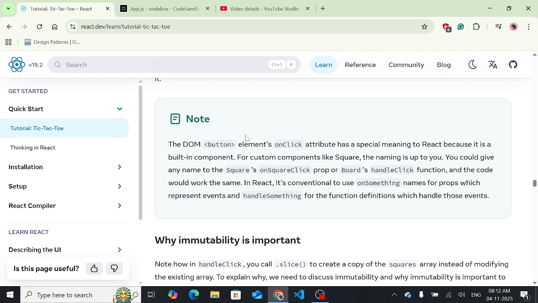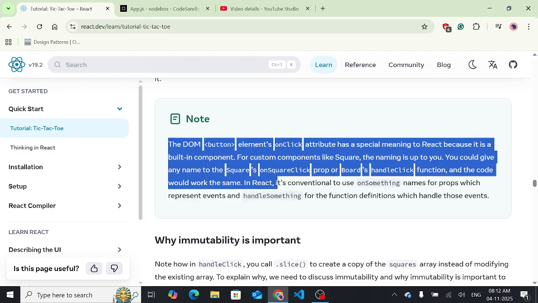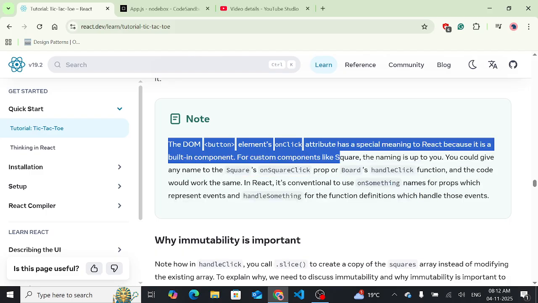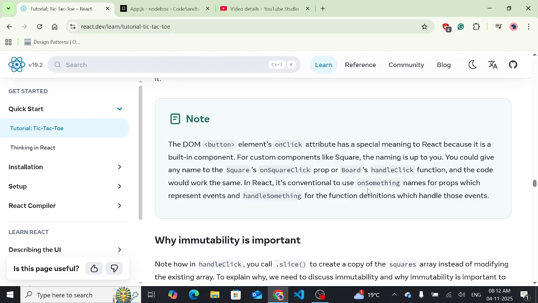Okay, so there is a note that for DOM elements in React, it is a convention that for an event, we say on click, on change, or on something, on touch start or on touch end, to denote that something has happened, and then we handle that something with a function that represents the handler for the events, right? And we can define our component with any name. So it makes sense to call our component a square and the main component a board, so that we can have the functionality written component wise, right?